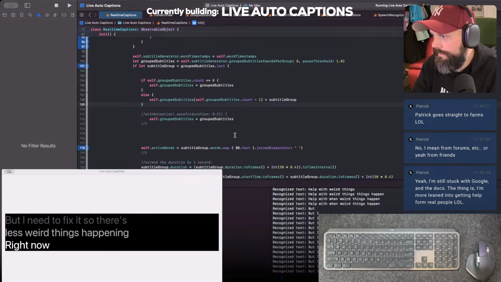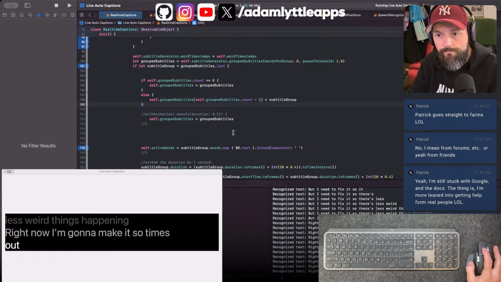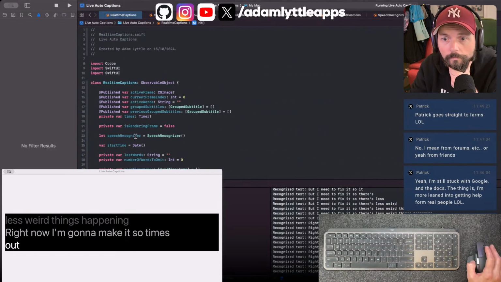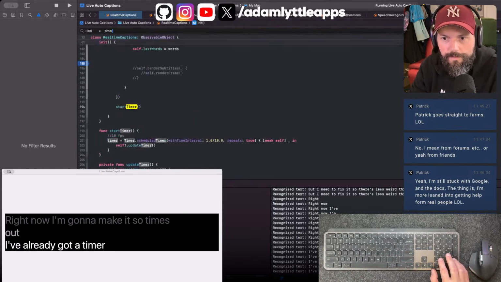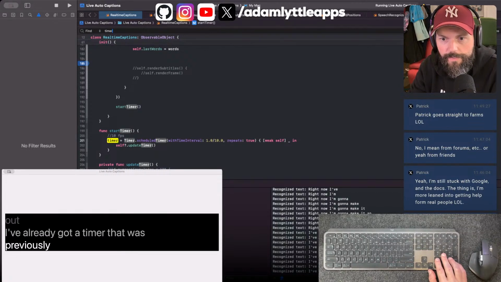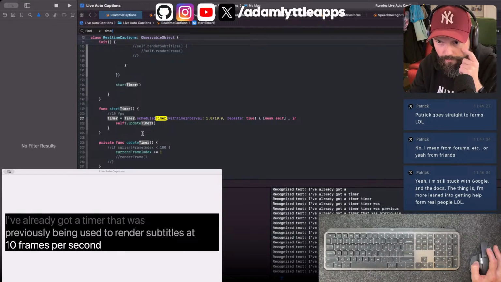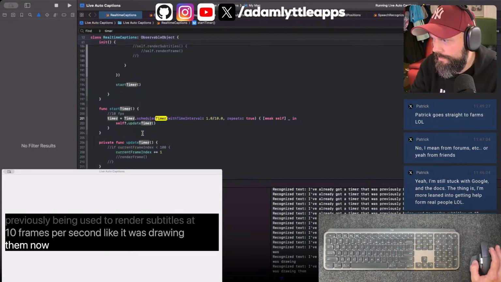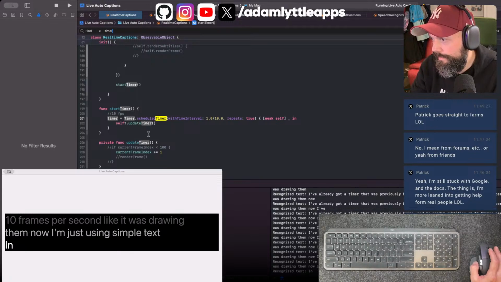Right now, I'm going to make it so it times out. I've already got a timer. That timer was previously being used to render subtitles at 10 frames per second, like it was drawing them. Now I'm just using simple text in SwiftUI.